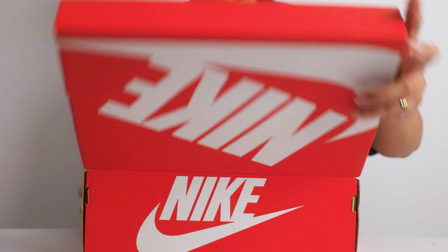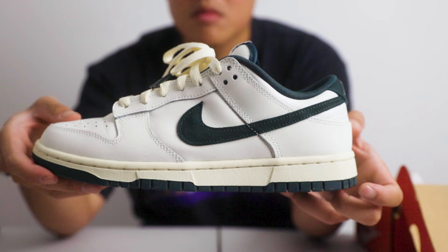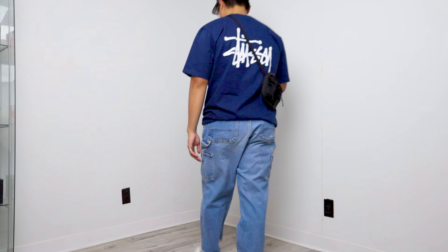This next pickup was purely all luck. I got this Nike Dunk Low at Seattle's Nike premium outlet when I was in Vancouver. I say I got this purely out of luck because this was the last size and was on display. And to make it even better, I got an extra 30% off the price and only paid $80 altogether. The main reason why I picked this up is the sage colorway with hints of pine green in the shoe — this kind of colorway is my thing, as it gives the shoes a vintage feel making them look and feel timeless.